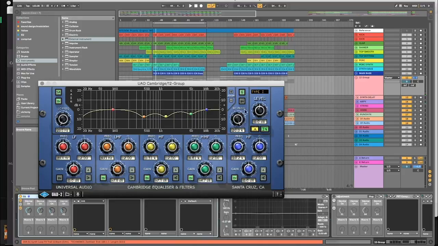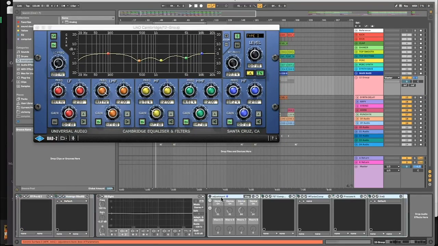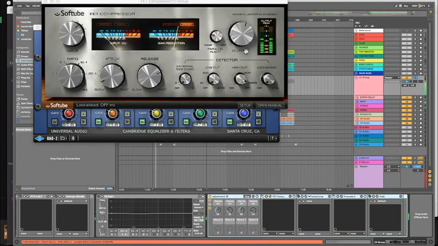It's a good way to work, but I prefer compression because it seems to glue everything much better. Let's take a look. Here I'm compressing pretty heavily and everything seems very intense right now, but it's also just merging all the frequencies together.